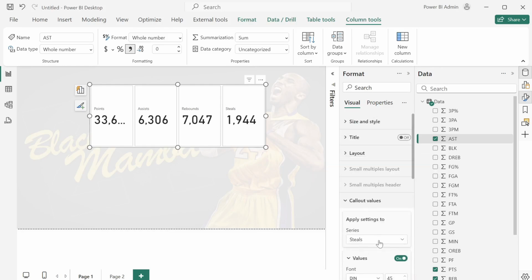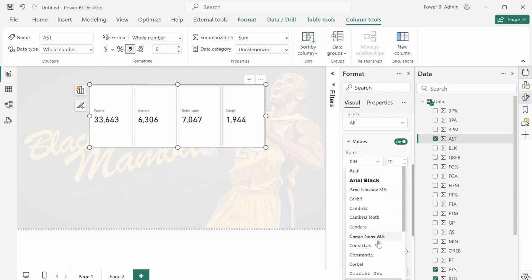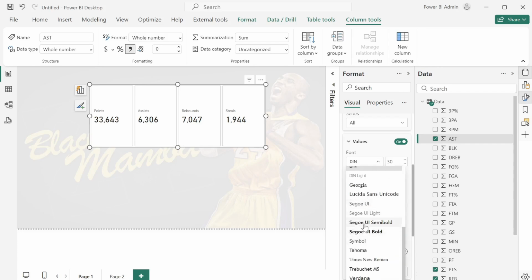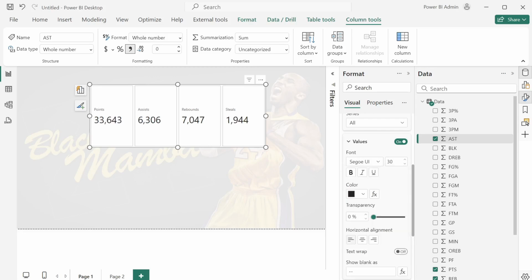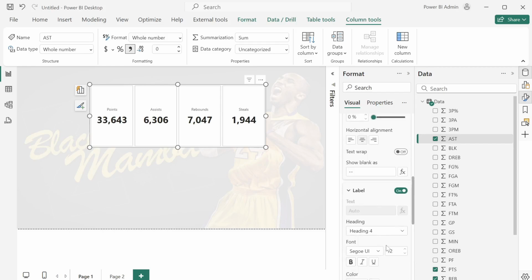For all of them, I want the size to be 30 and Segoe UI bold. Then alignment, center alignment, together with the assist, I mean the label. Then for the label, I want the label to be 14.